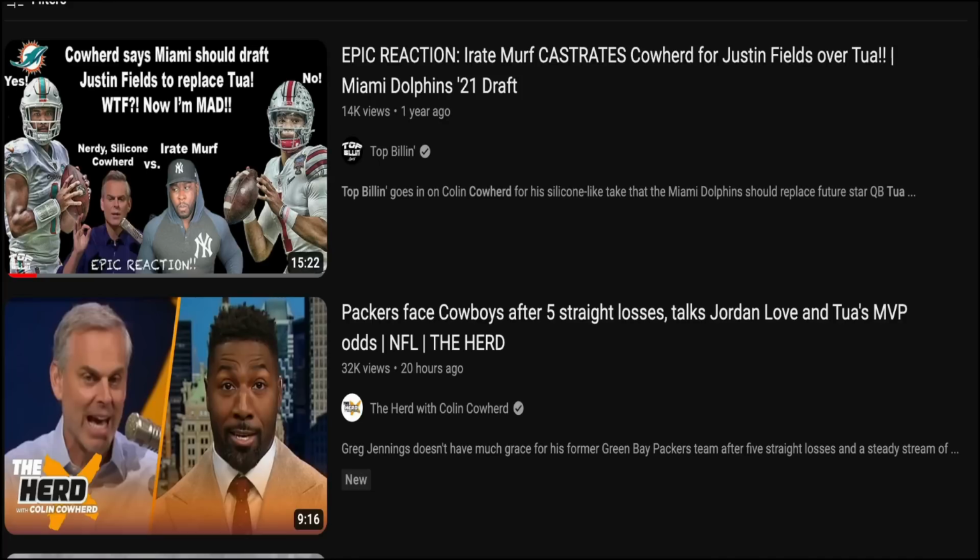Matter of fact, you can't name nobody who is very good who doesn't, whether it be Patrick Mahomes or Aaron Rodgers. If you look at Aaron Rodgers right now, he doesn't have some of those things, and he doesn't look the same. Now, he's a little bit older and everything, but I guarantee you if you gave him some better weapons, some better pass protection, he would still be Aaron Rodgers. We saw that with Tom Brady's last year in New England. He wasn't the same without the weapons and with faulty pass protection. That's called football. At the very least, put someone on an even playing field and then judge them.